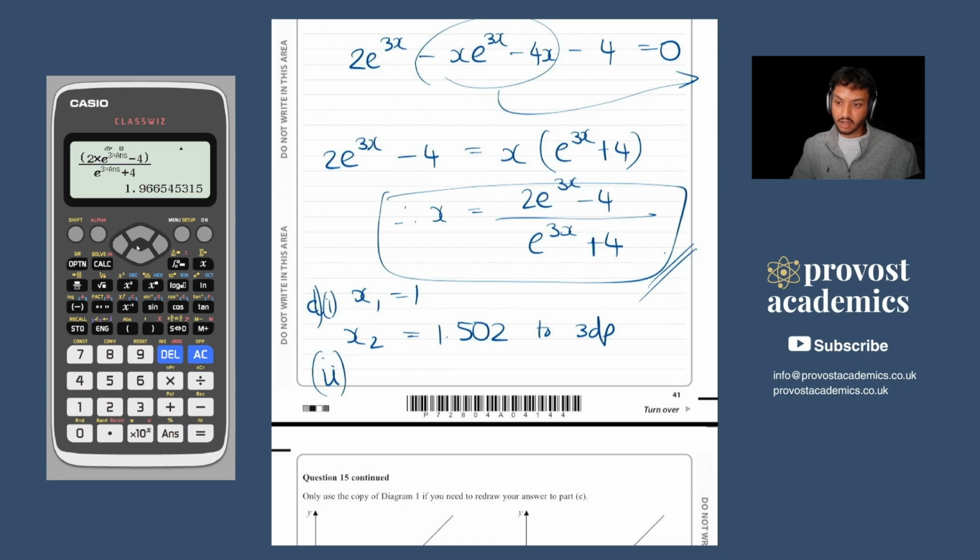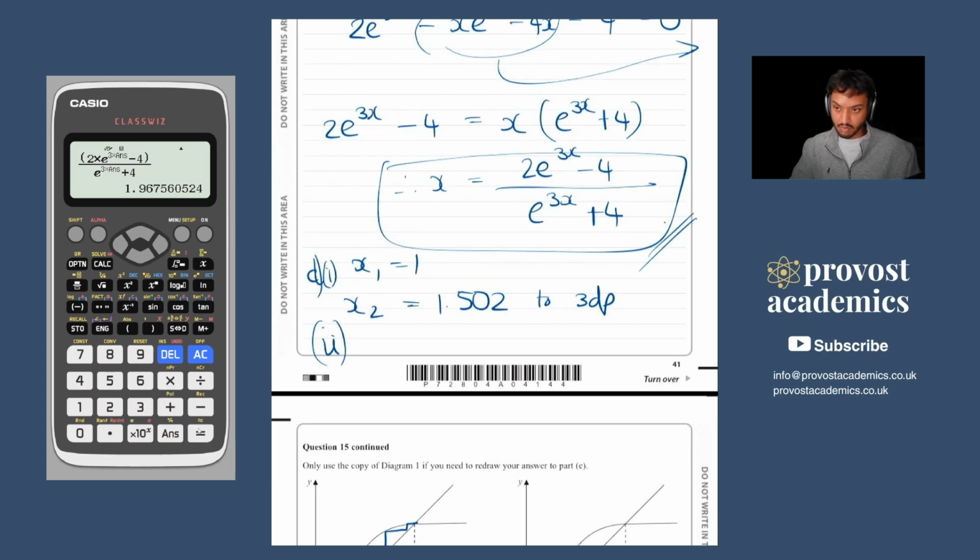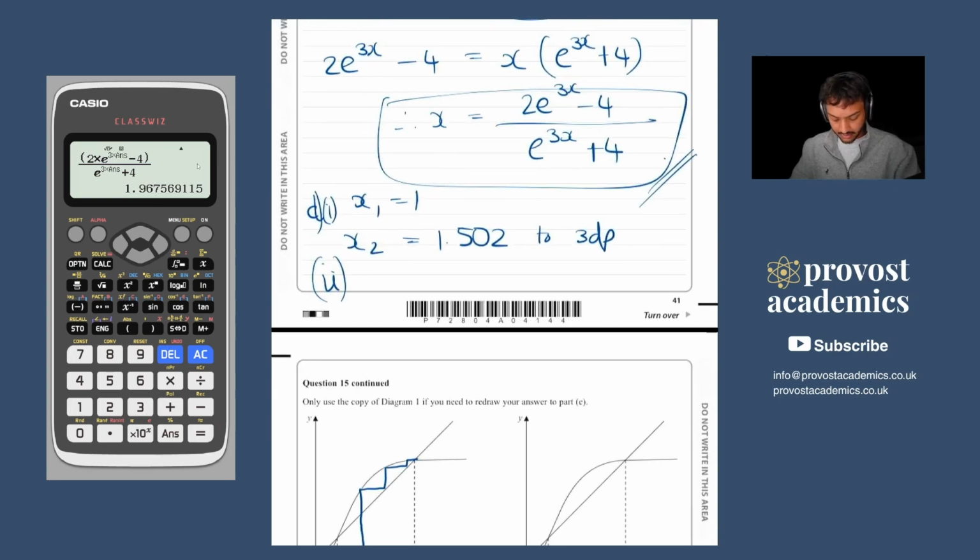Yeah, I think that's good enough, because the one before was 1.97957, 967, maybe one more. There you go, 67. So that doesn't really change anymore. So actually, we could even go one more. Oh, 68. Actually, yeah, it is 68. So beta is going to be 1.968 to 3dp.